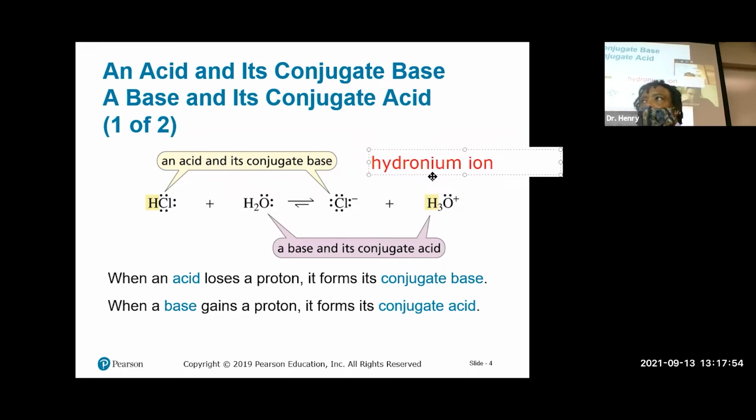Okay, so this is the hydronium ion. And you remember how that works. You've got that H plus, it attaches to the water, it says, oh, I love you, I'm not going to let you go. And it does that until it finds something else it can attach to.